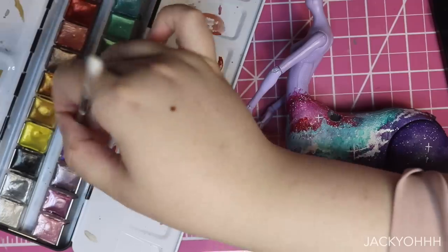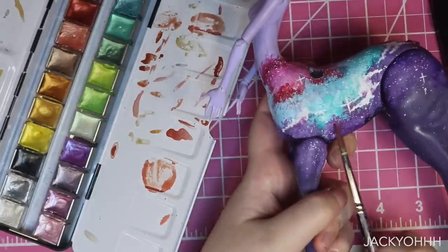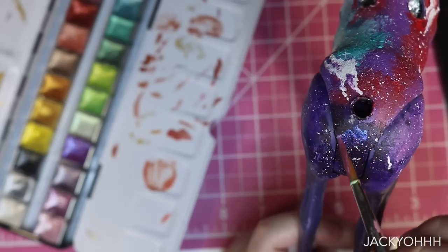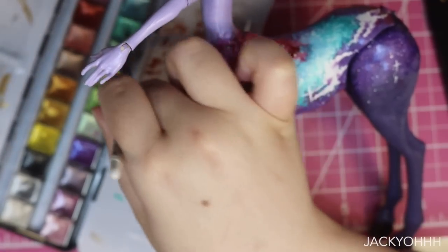Jumping back to painting the body, I wanted the body to be metallic, or just to have metallic elements to it, of course, because I'm obsessed with this Arteza metallic watercolor paint. So I'm taking some purples and also some reds and some mints, and I'm just tapping that in the various color blocks that we put down originally.